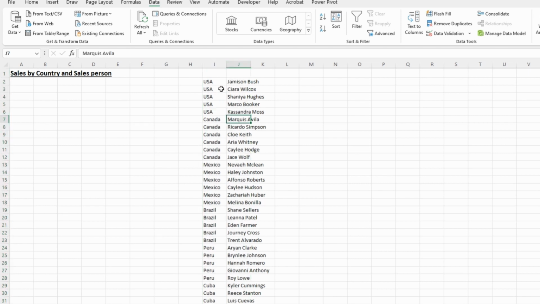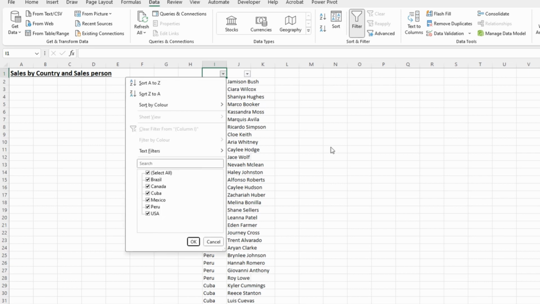So this is done. What we need here is, let's do a filter. Control Shift L, open this. You can click here, or while being here, on your selection, press Alt down and you can do whatever you want.